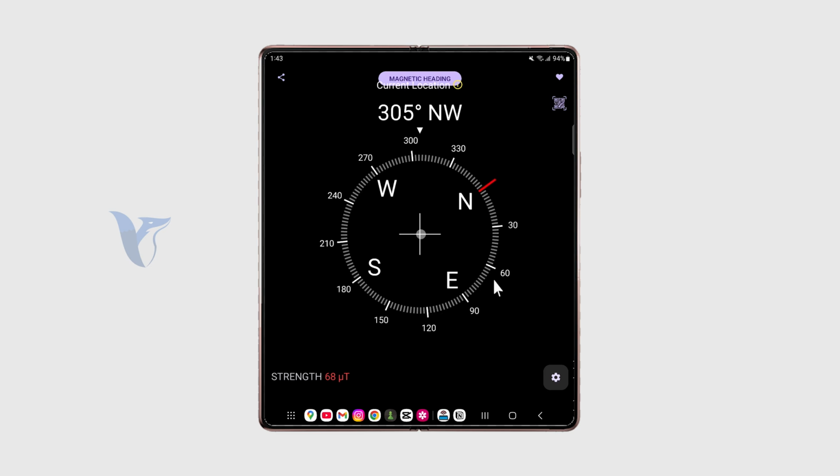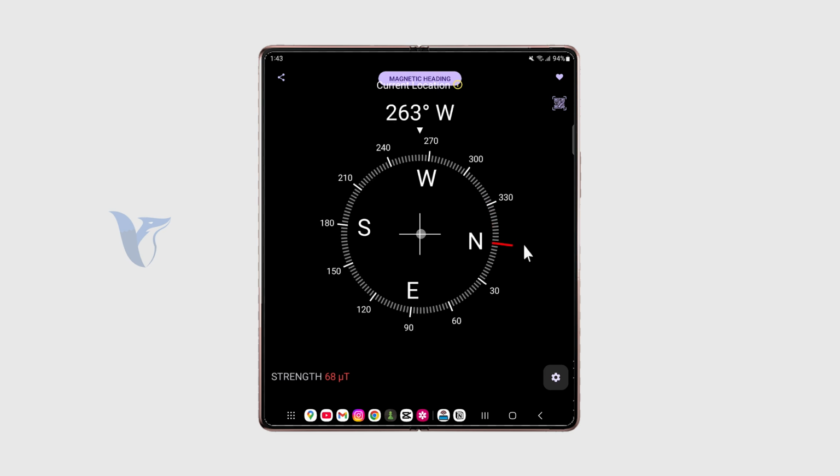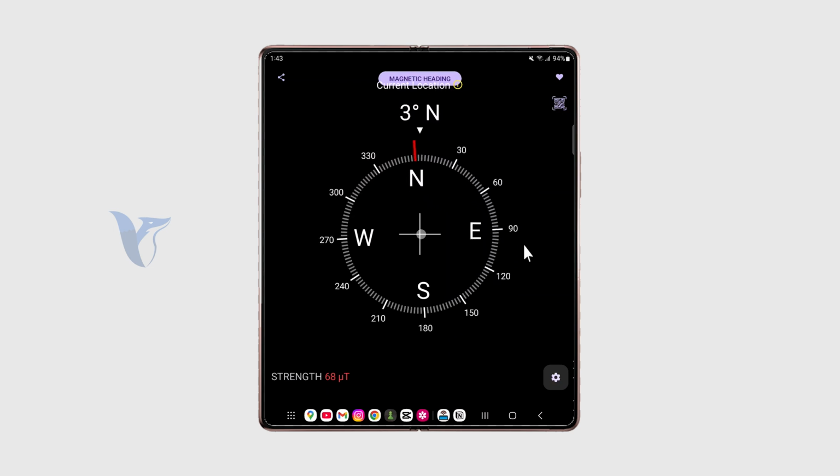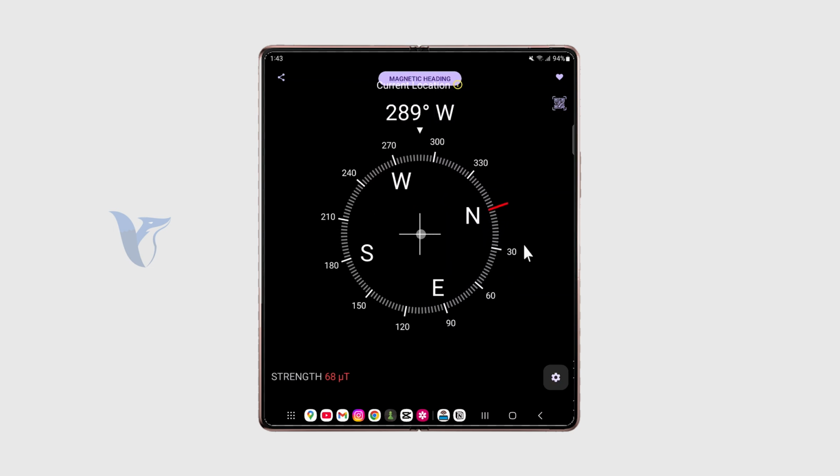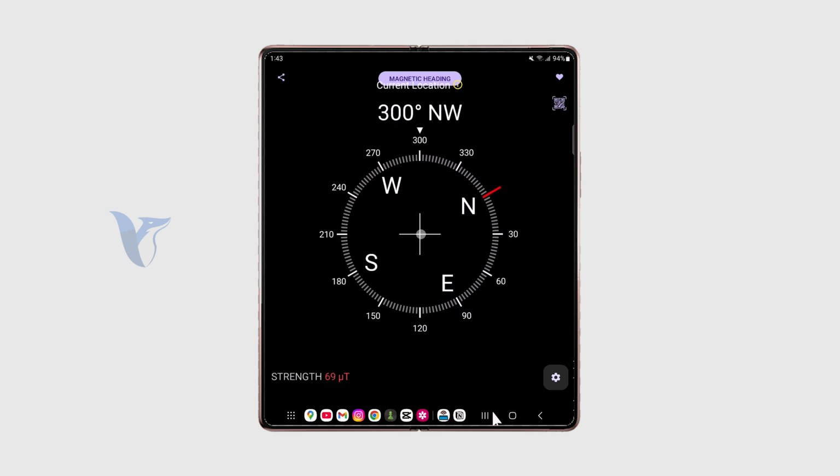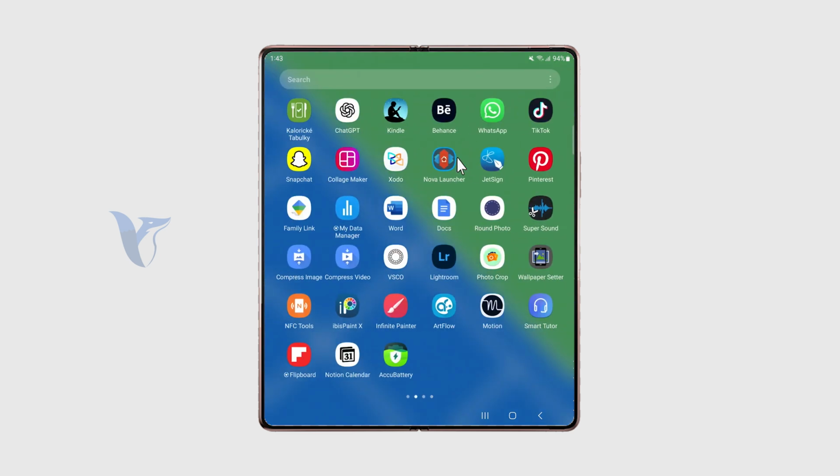And if you have one of those devices, it's not going to use the magnetic sensor, but some general GPS location to determine, you know, the north and other sides as well, right? So this is what you need to do.